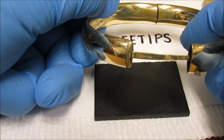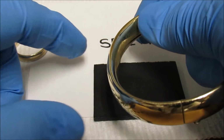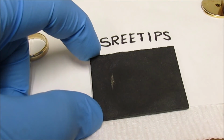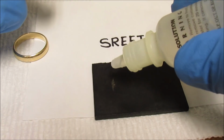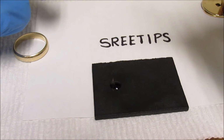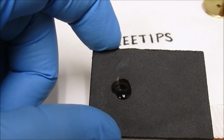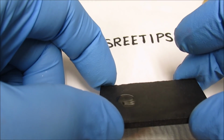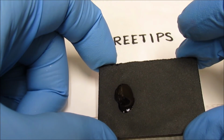Okay, this is a gold-filled bangle bracelet here, and I'm going to test this again by rubbing a little bit of the material off on my touchstone, and I'm going to put a drop of the test acid on that streak right there, just to show you that it does in fact test as karat gold. The streak stays there, which would lead us to believe that we got karat gold here. Remember, that was a piece of gold filled.